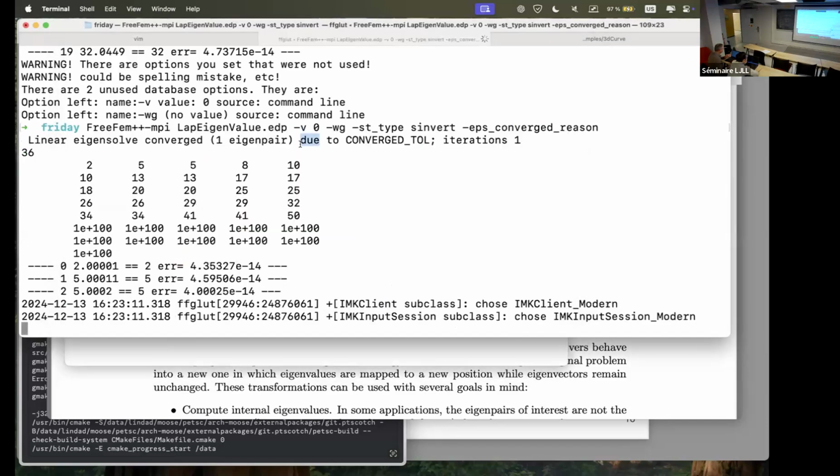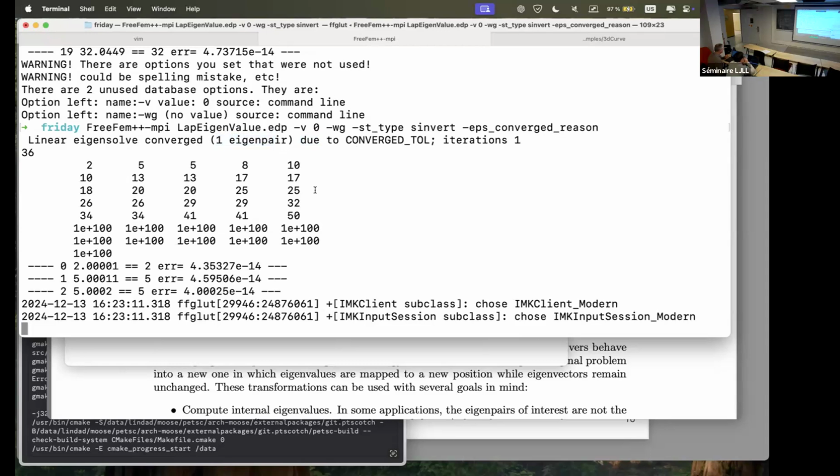Okay, and so we can see that, in fact, everything is going according to plan. The linear solver is converging because we have reached the desired tolerance and we are converging in a single iteration. Here we are just asking for a single eigenpair. Of course we can ask for more eigenpairs.